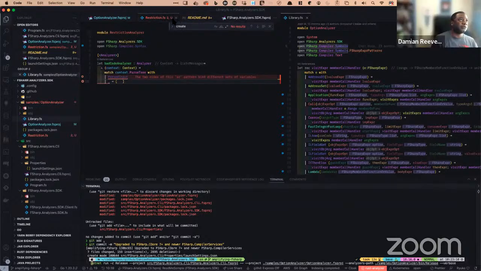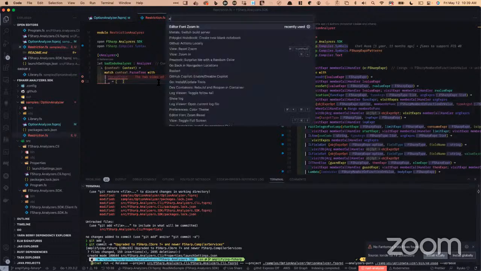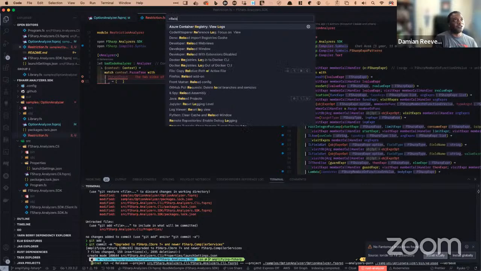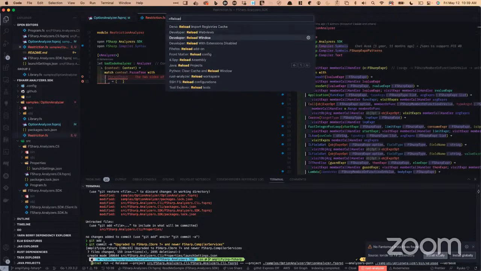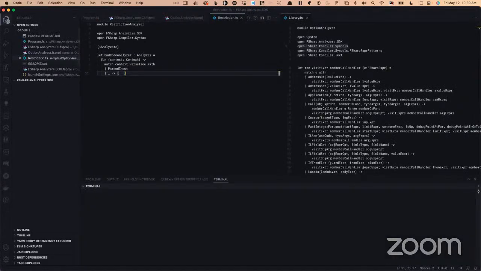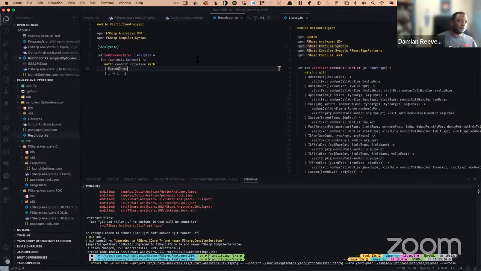It's Command Shift P, and then type reload window. Yeah, the third option. That will load the window again and help with that. I also do that every time Ionide is not working as expected. I normally reload the window, and that helps a lot. Yeah, thanks.